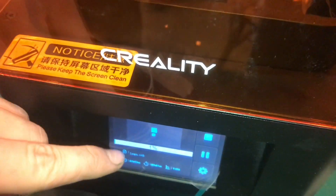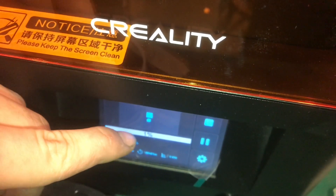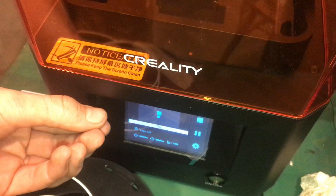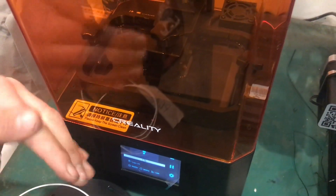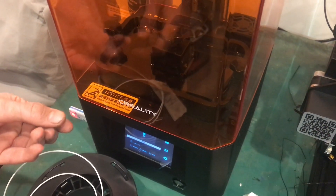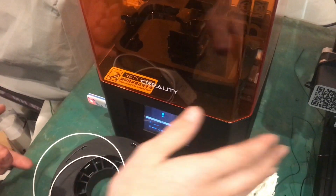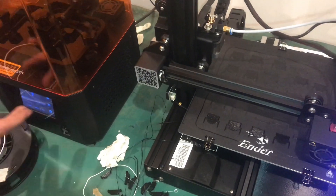On the screen down here, it shows you what each layer looks like, and there's a laser that goes and colors in that pattern, curing the resin in that section and bonding it to the bed — one layer at a time. It cures, then lifts up, then goes right back down one layer higher, and prints another layer and another layer. So it's a very similar process to FDM, except more detail and coming out of resin.